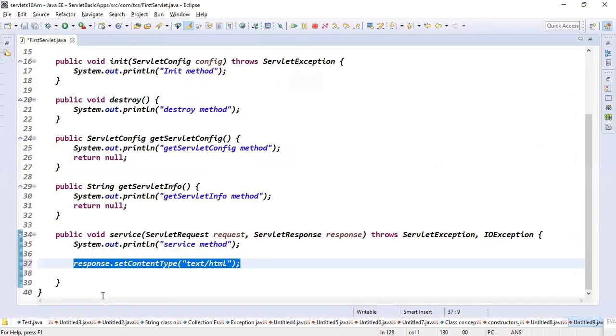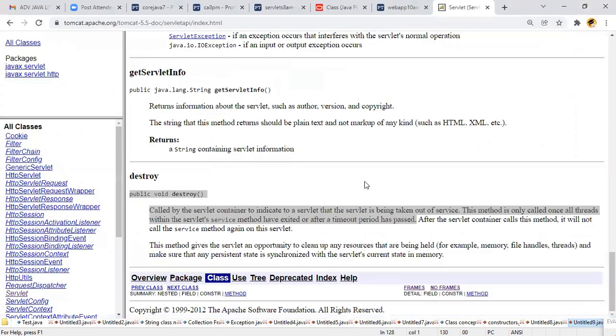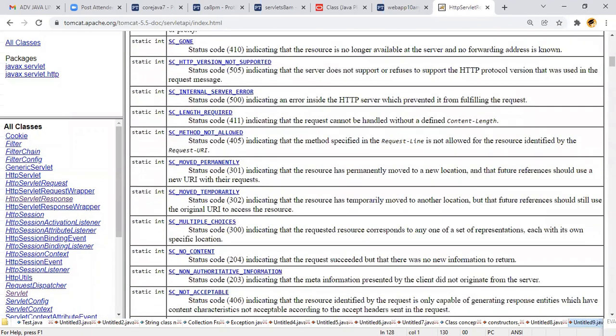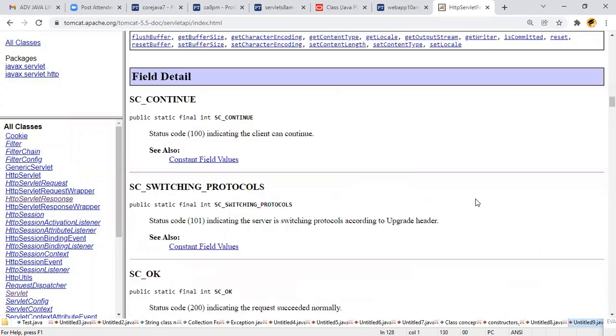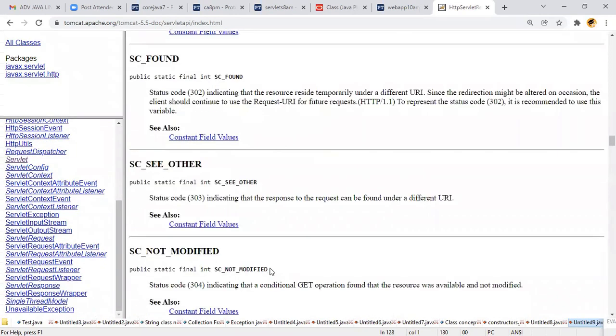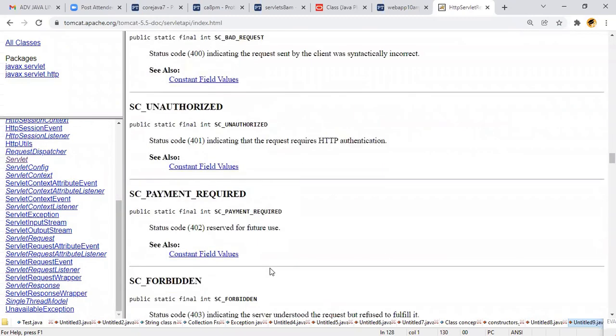Basically, sir, what are the types of response that we have? The HttpServletResponse is there. Here we have response dot setContentType. Basically these are the status code values: 302, 304, 400 response types.